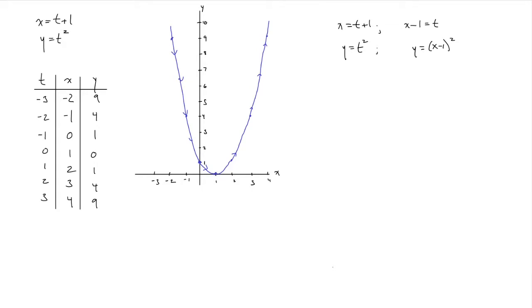And so this is just the usual parabola y equals x squared shifted to the right by 1 unit. In the example that we've been looking at here, we've allowed the parameter t to take any value. It's very common in parametric equations to restrict the values of the variable t. So for example, suppose for this curve, we restricted t to be between -2 and 2. Then our graph would change to just give us this portion of the graph we were looking at before, the portion where t is between -2 and 2. So x is between -1 and 3, etc.